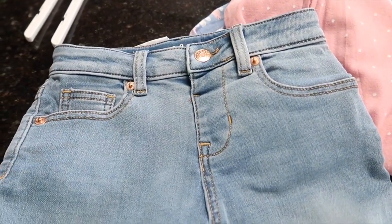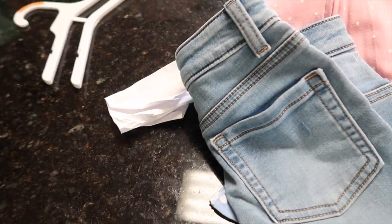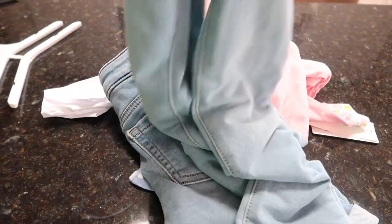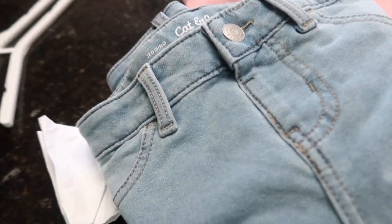I usually just buy one pair to see if it's going to fit the three girls that wear the same size. And if they do, I'll order more of them. So I got that one. I also got them a pair of jeans in the same size. I thought these would be good going out jeans because most of their jeans from last year all have holes in the knees where they've worn them out. So I got a pair of those. And then Emily got a pair of jeans. She's already took hers downstairs.